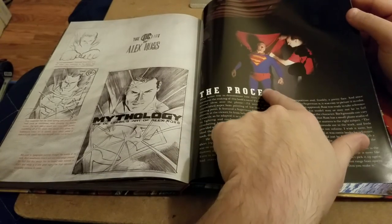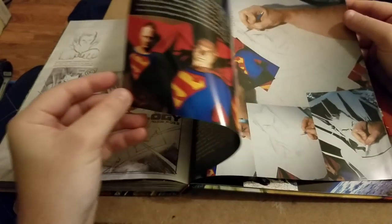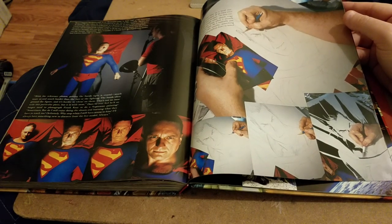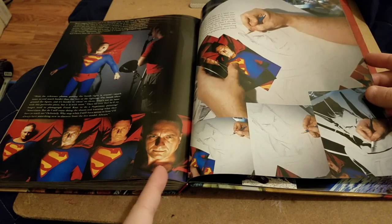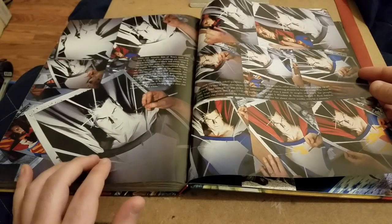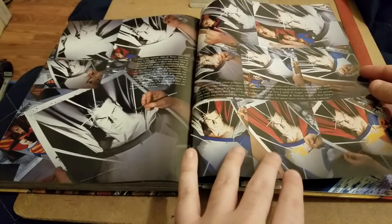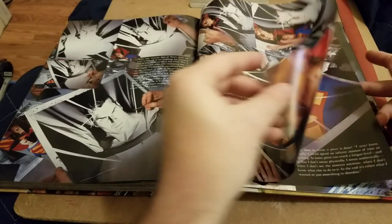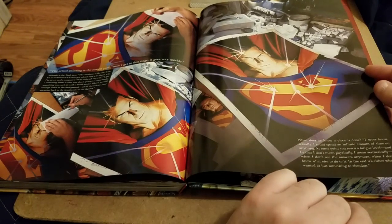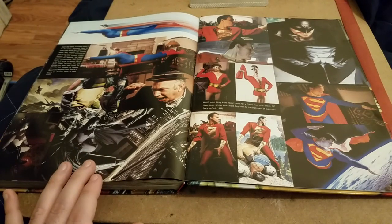Here's the process. He makes suits that have different people wear them based on who he feels fits. He does use photo reference, though I don't think he does all the time — it definitely helps achieve more realism. He does the whole thing in gray tones first and then goes over it with color gouache. A lot of time goes into it. I imagine it takes quite a while per picture.